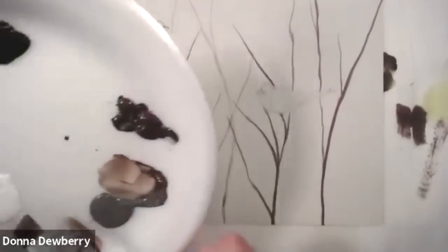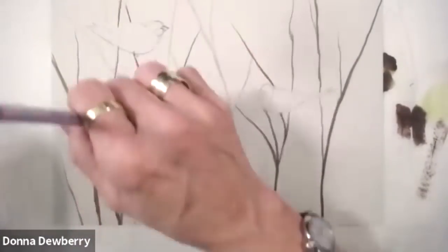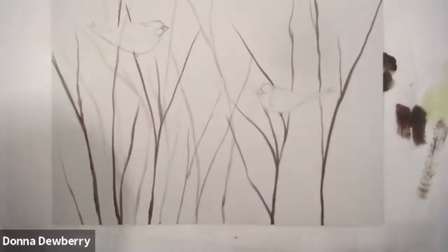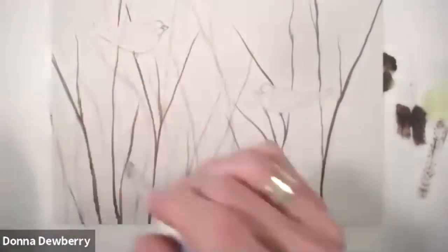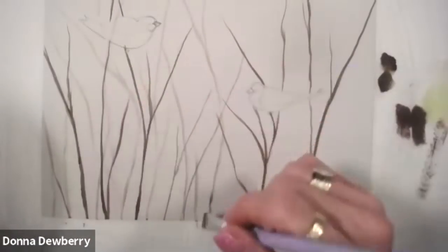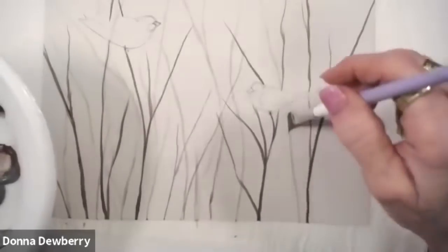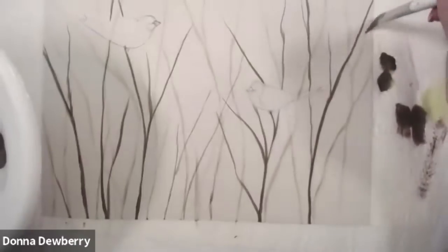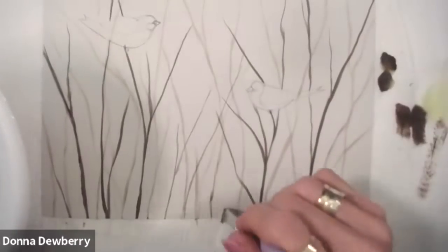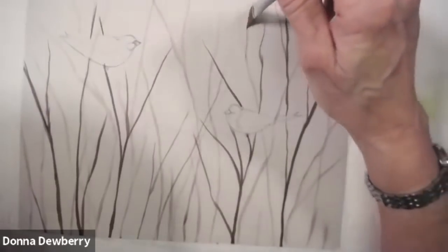I'm going to paint with this shadow. What I see in the background — let's get some more medium — are lots of thin, transparent shadows because these are way in the back. Can you kind of feel that now? Can you see them? They're really, really pastel. They can even go over the bird because you won't see them. See how that gives you more definition? As that dries it's going to get really faint — right now it stands out a little more, but it's going to be really dreamy in the background.